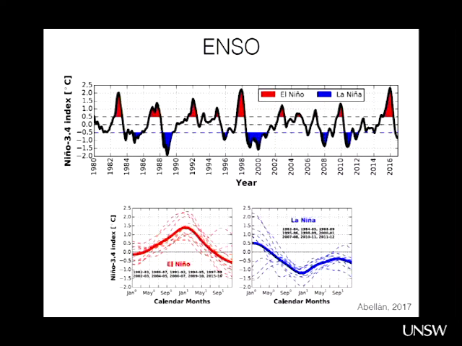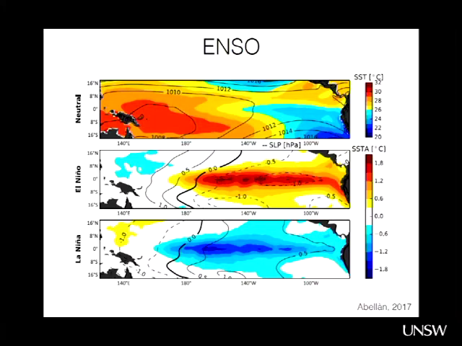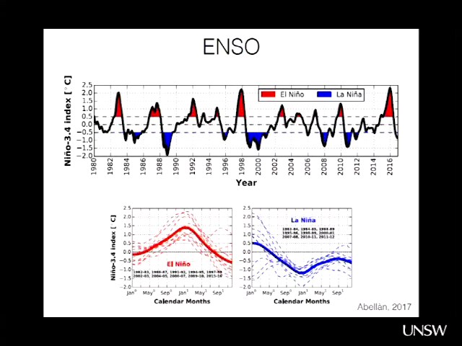If you look at the time series, what people do is calculate SST over a particular box over the equator, and make a time series of that. When it's positive, you're having an El Niño, and when it's negative, you're having a La Niña. You can see a few interesting things from this. It's not exactly regular. It's sort of every 2 to 7 years or something. El Niños tend to be stronger than La Niñas, and also La Niñas tend to occasionally persist a bit longer.